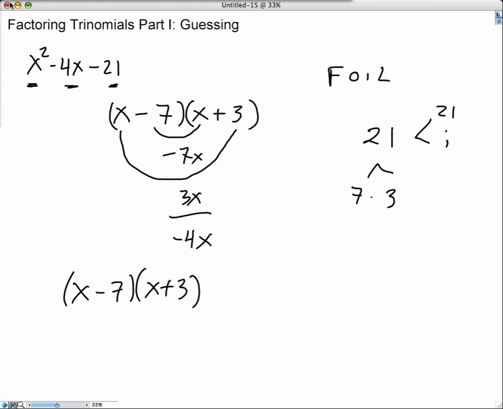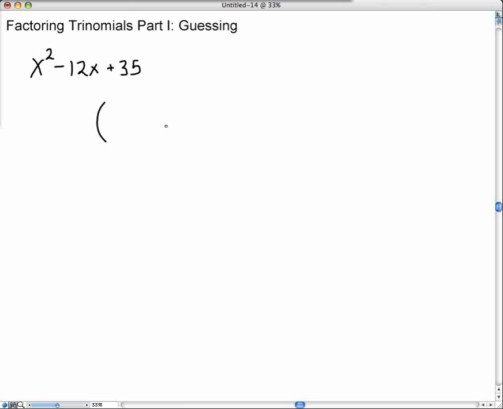All right, let's try the next one. Here we have, again, a trinomial, so we're going to write out two binomials. We notice that the first term of our trinomial is x squared, so I'm going to write x and x over here. That's not going to be a problem. And then the next thing we notice is the signs. Well, the linear term has a negative, the coefficient over here with a 12, so we'll put a negative. The next sign I'm going to put over here is the product of the linear term and the constant. So that's negative times positive, which is going to be negative.